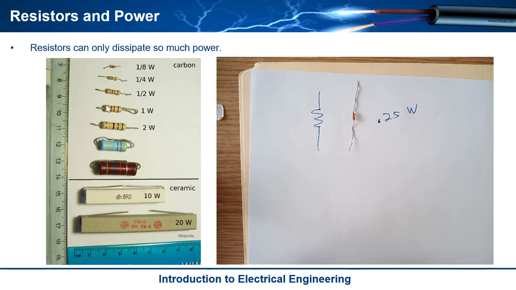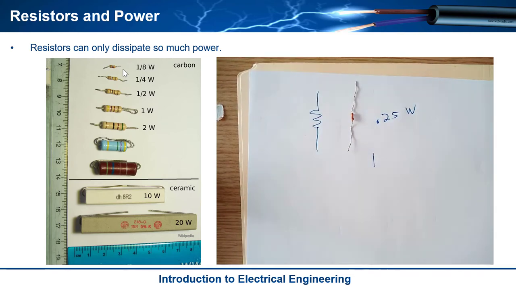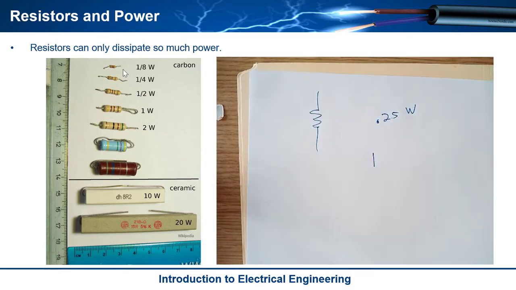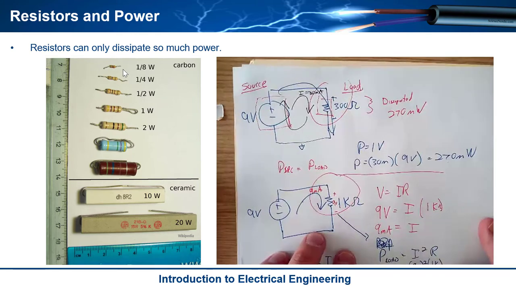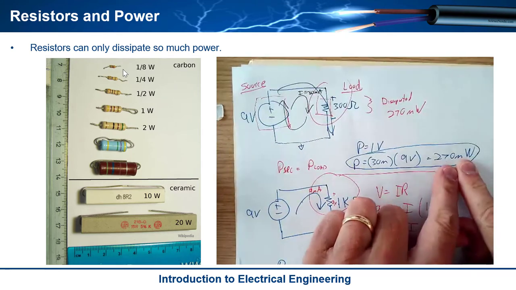And I'm not talking size like value of resistance. I'm talking about physical size. You basically start with the circuit. Okay, so let's do an example. Let's go back to our two examples. So here we are right here. In this situation, I had a resistor that was 270 milliwatts.